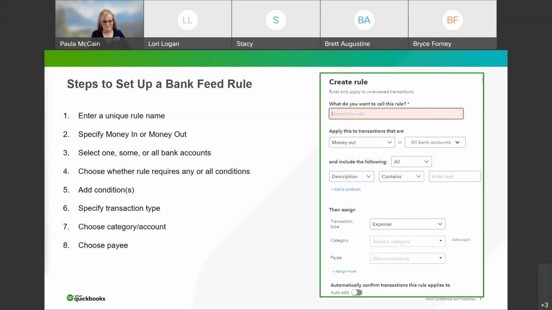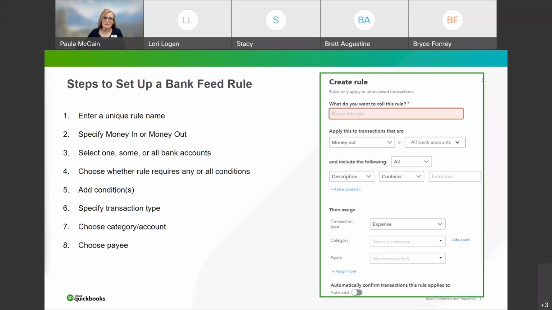And when the bank text contained the word Delta, it would automatically create an expense. The category or the expense account would be travel, and then the payee would be Delta Airlines. And I would just have QBO automatically add this every time, because I knew that it was a business expense, it was travel, it was Delta Airlines every single time. So that's one example of when you might use that auto add.